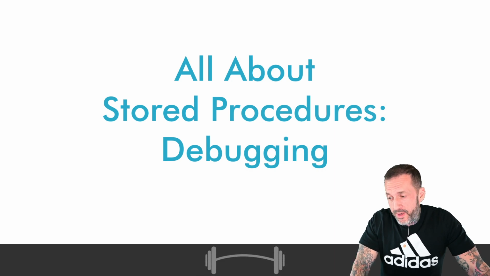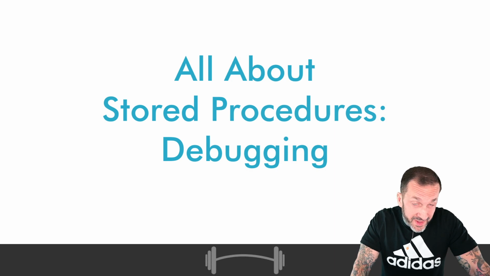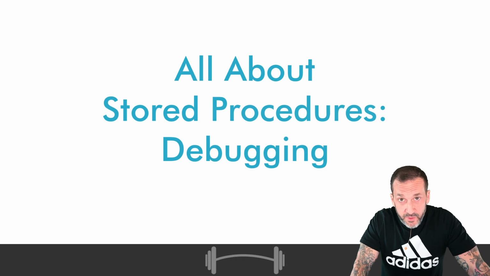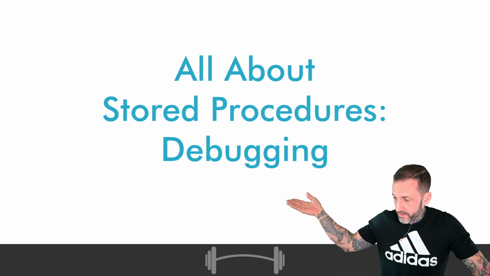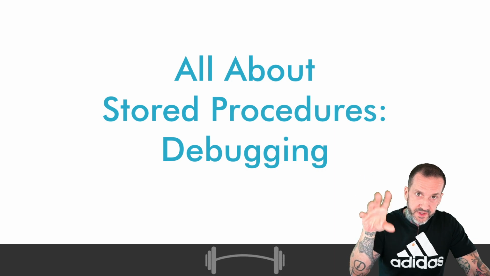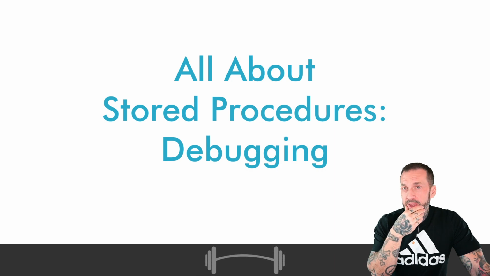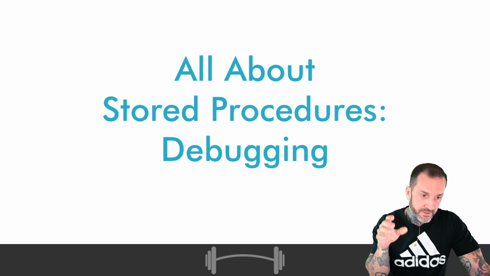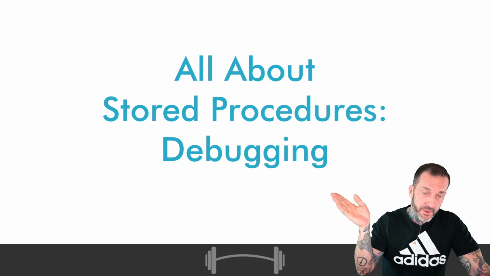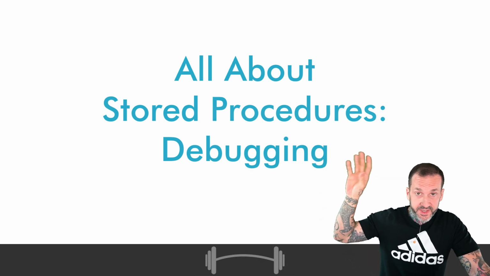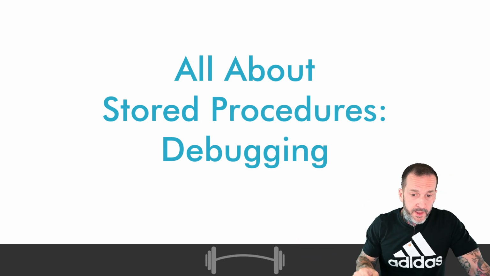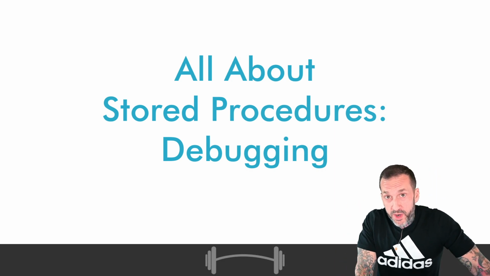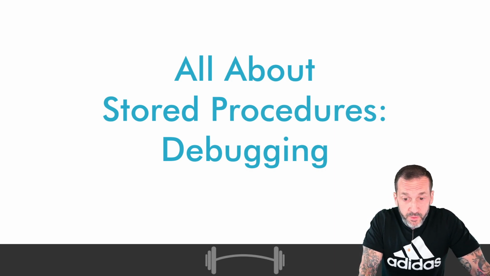But equally as important is understanding the context that people doing the debugging will be executing the stored procedures in, so that you target the output to the correct venue. If the debugging is going to be taking place in Management Studio and someone's just going to hit F5 and run it and go off on their merry way, cool. You can just print and select and raise error all you want. It'll do just fine. But if you are going to be running this in a headless way, via an agent job or some other scheduled process, or even just an end user doing stuff, you would have to direct that output somewhere else. You would have to put that in a table or something. And it's up to you to figure that out and what needs to be included in that output in order for it to be useful to anyone who might come along and debug it later.